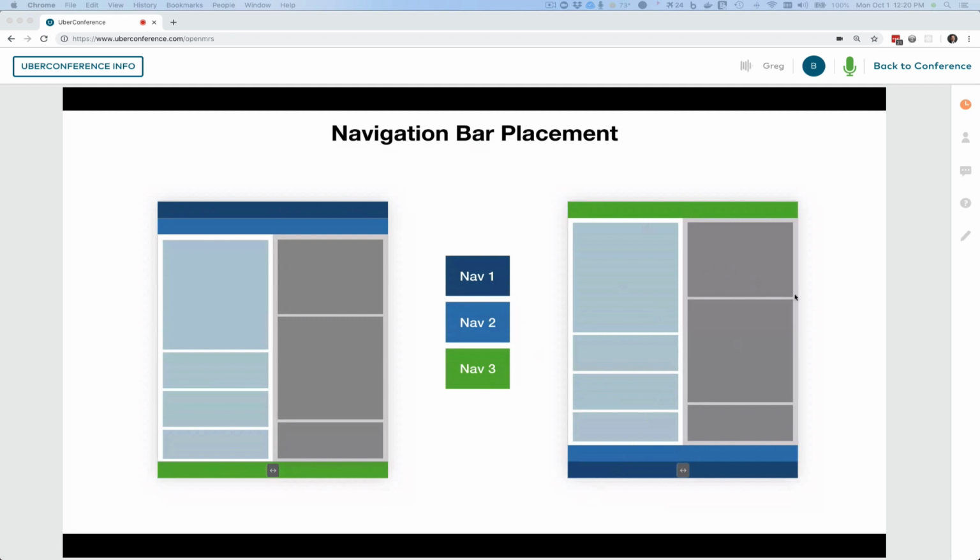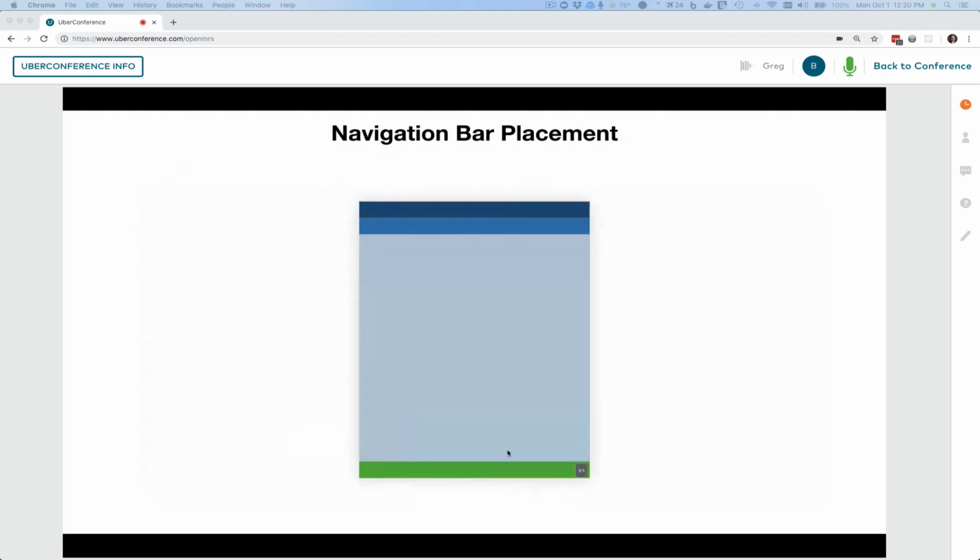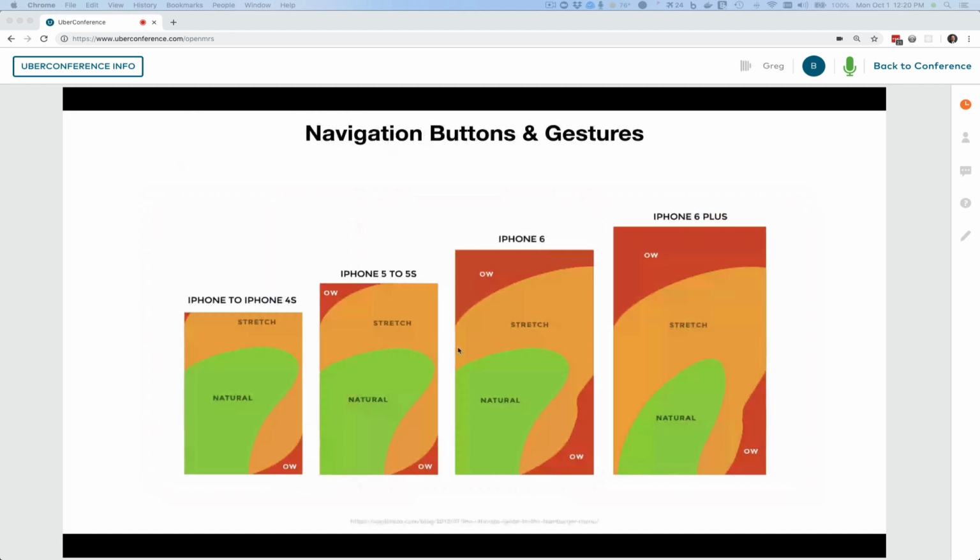It also isn't a standard way to design your interface on a desktop. Most desktop operations still use the example on the left, where the hierarchy is determined from top to bottom. And so because of this, the preference going forward will be to use this example on the left with the primary navigation bar at the top, a secondary navigation bar, the content in the middle, and then a detailed navigation bar at the bottom. And just as an example, these are some screenshots showing how far your thumb can naturally reach on a phone device, which is the green area.